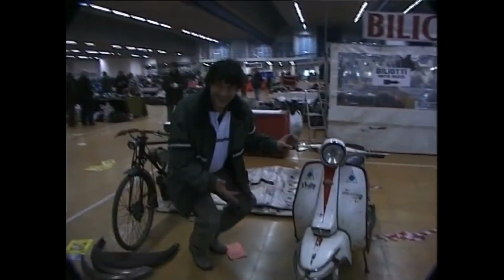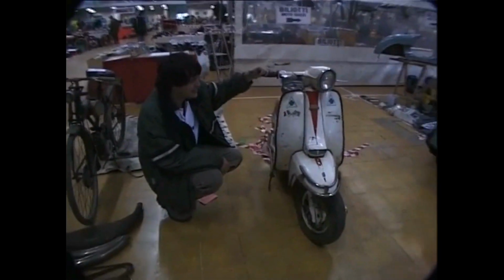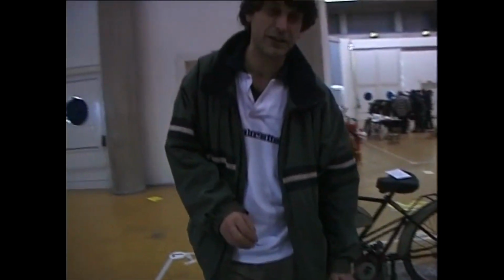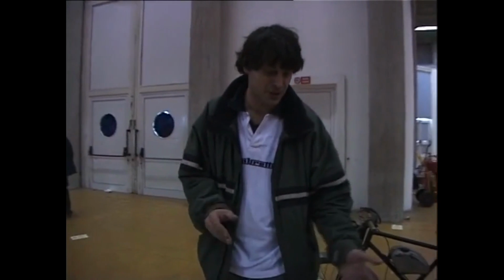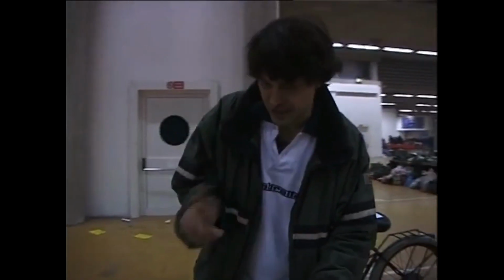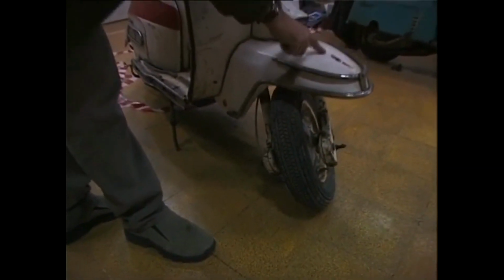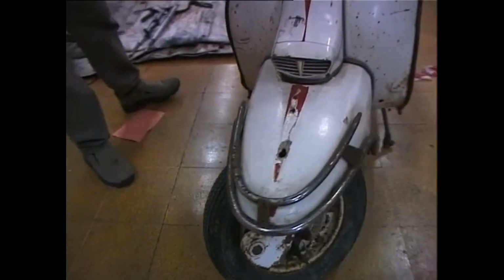Incredible. Here we've got, as I mentioned earlier, the bike that I didn't think we were going to find. A TV175 Series 3. It's nice to find, it's quite original, it's battered about, it's knackered. This is the sort of thing that you've got to restore yourself. It can't be got on the road as is. Well, the nice touches are the fact that it still has a disc brake down here with the windows in it. The front mudguard, if you can hear that, you can certainly see that it's split. It's fiberglass. Classic TV175 Series 3 front mudguard.